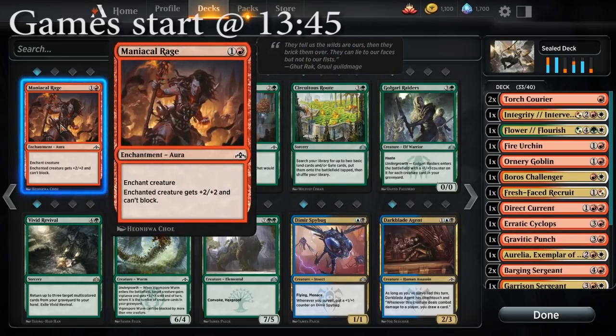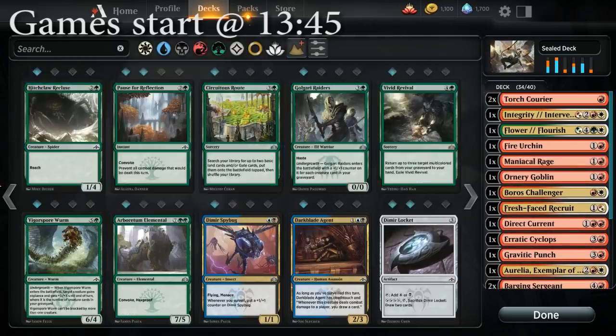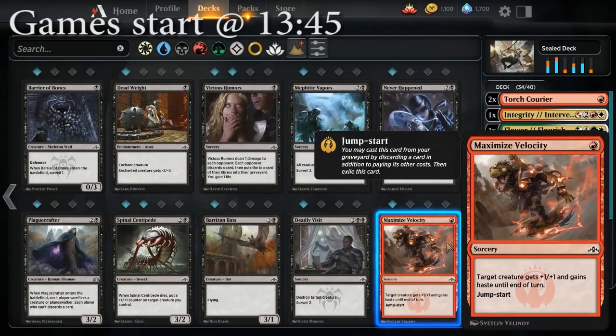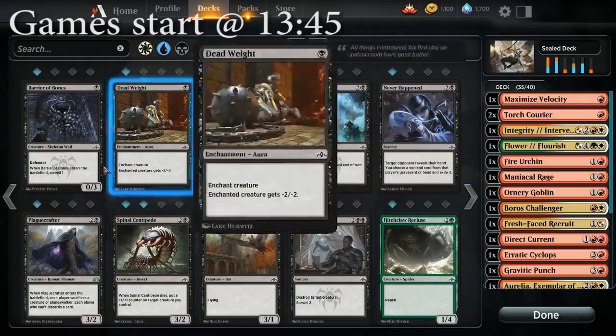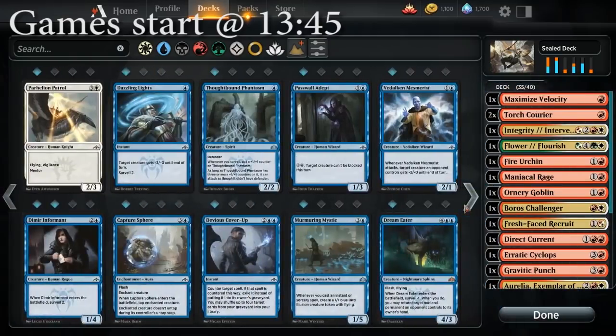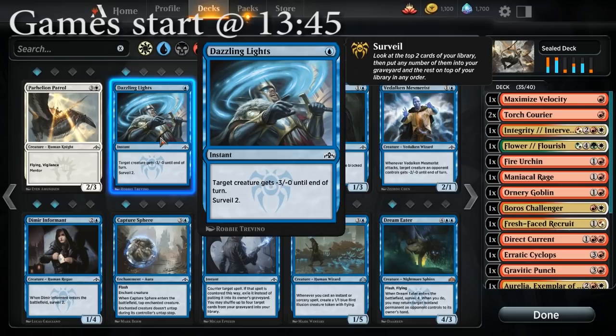All right, can't block. I'm not sure I like that. I mean, if we're going aggressive, it helps with Mentor to make sure our Mentor guys actually get off on stuff. And a target creature gains haste until end of turn. Yeah, we'll throw it in. All right, let's check out, make sure we don't want any. Did we really even have any spells?